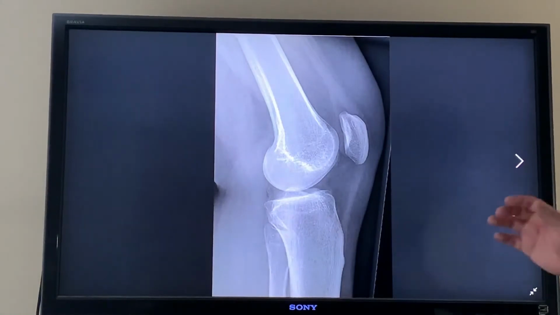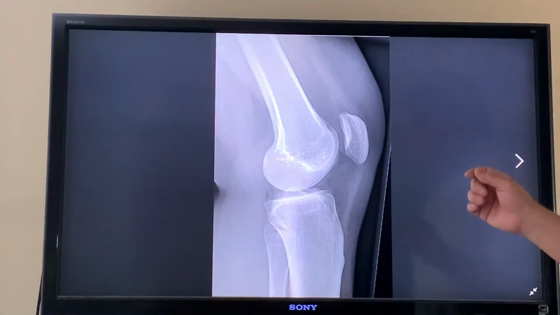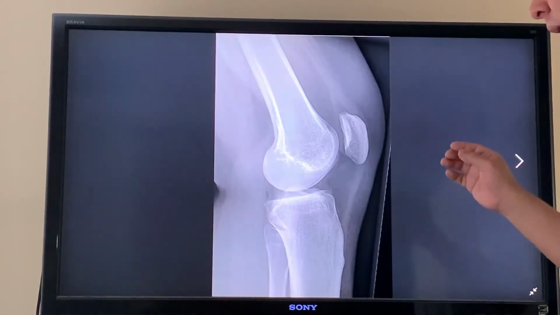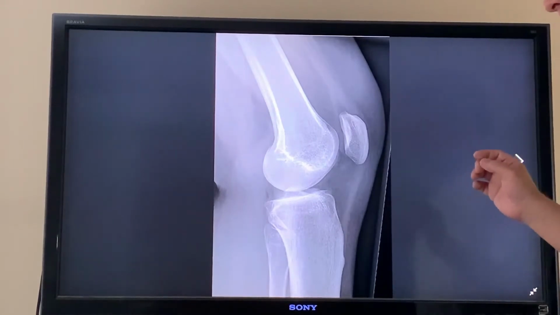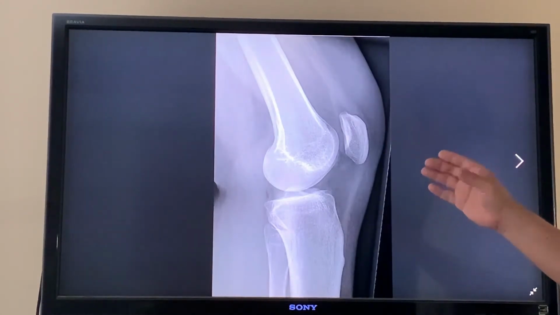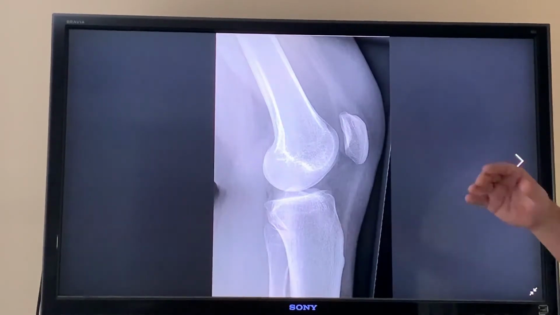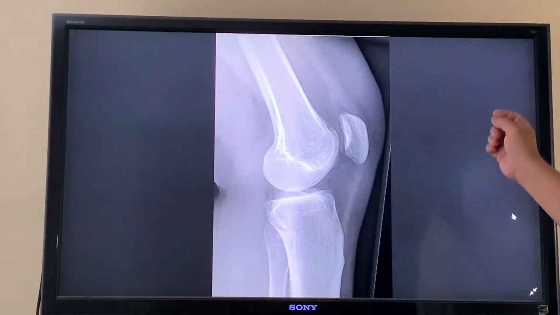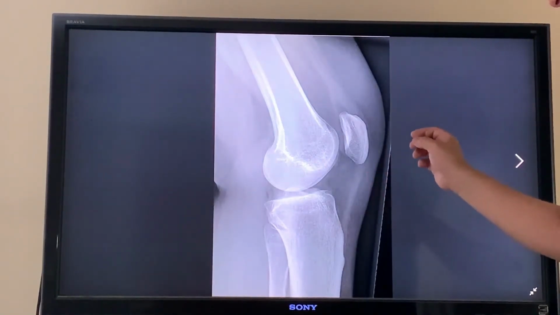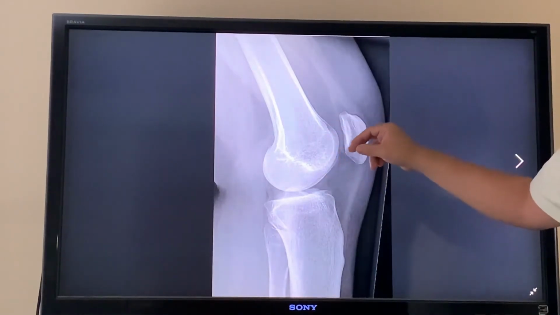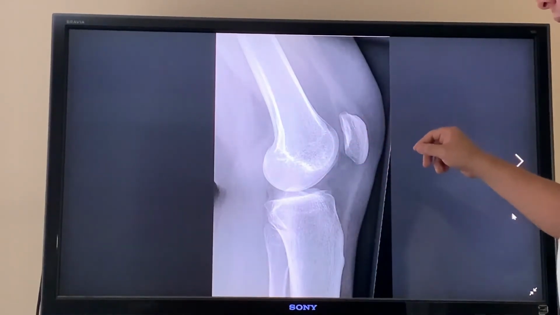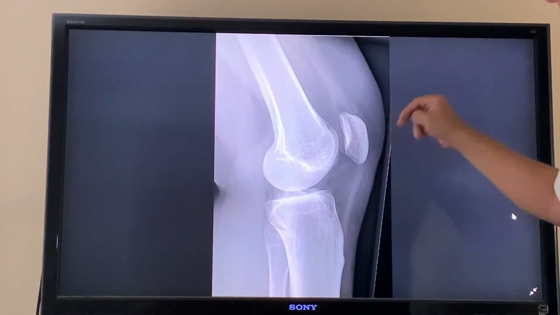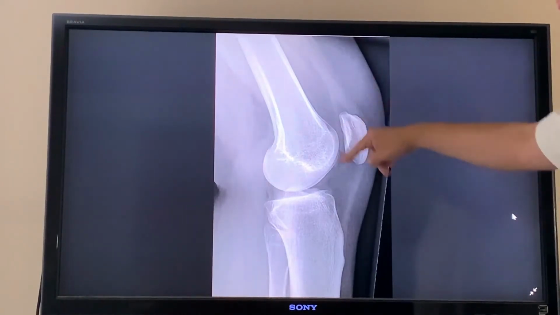Moving on to the next image will be the lateral projection of the knee. Again, we're going over the medial lateral projection. So the patient's going to be on their side in a true lateral position, laying down. In this criteria, both the condyles are going to be superimposed over each other. We're going to have an open patellofemoral joint, which is right here. And of course, we're going to see a full view of the patella, which is right here.